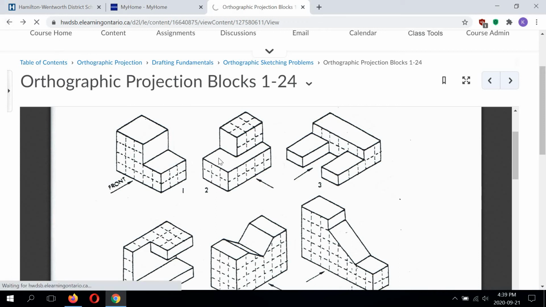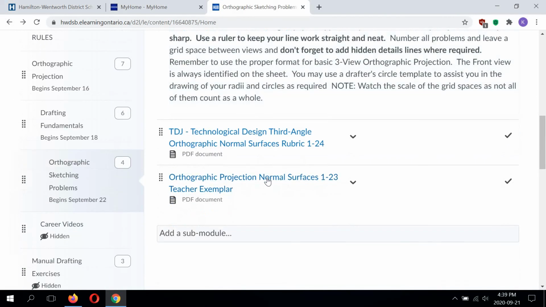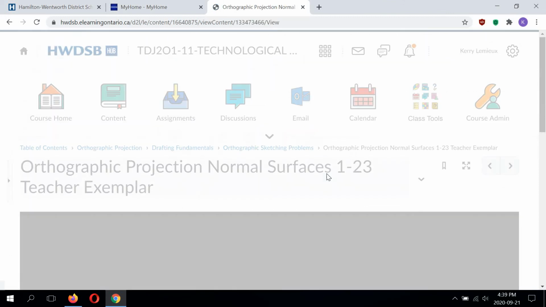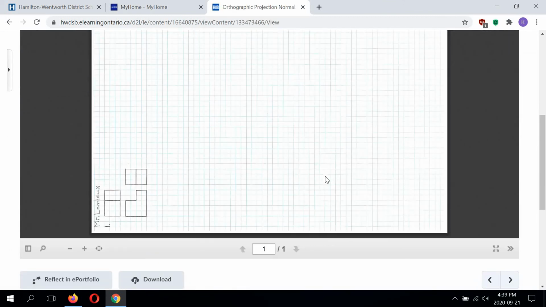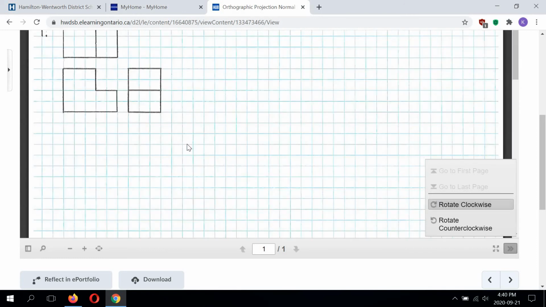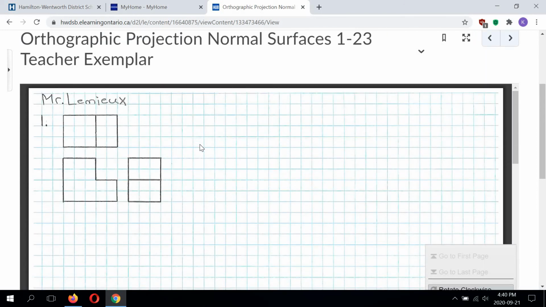What does that look like? Right here. So here's number 1. I'm going to have to flip this around because I did this and I scanned it. So I'm going to rotate clockwise. Okay, this looks better.